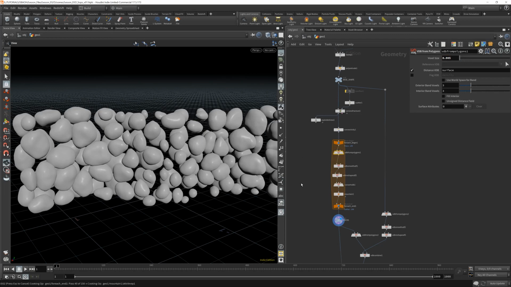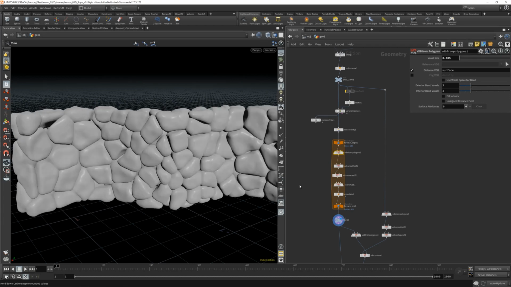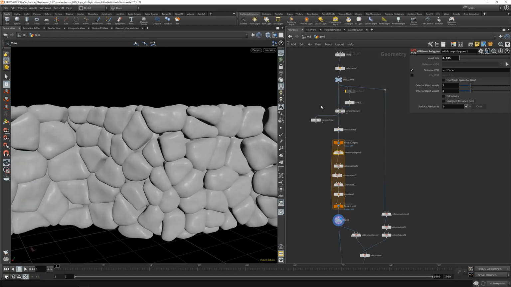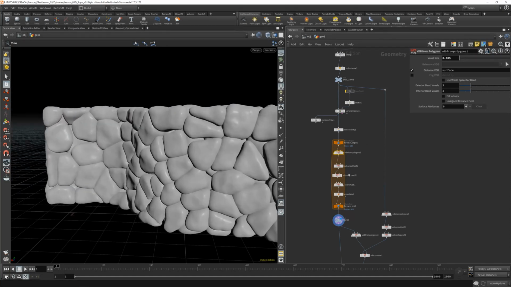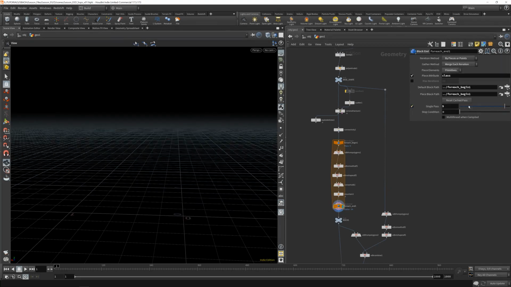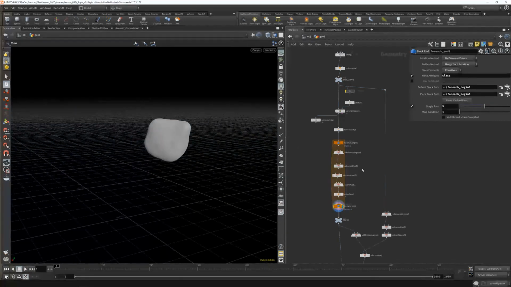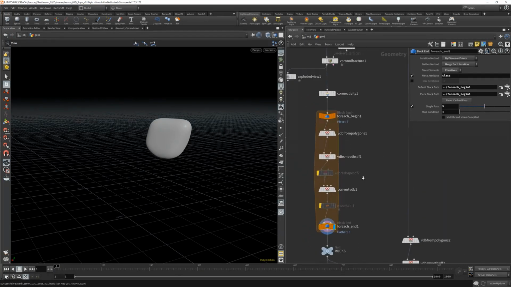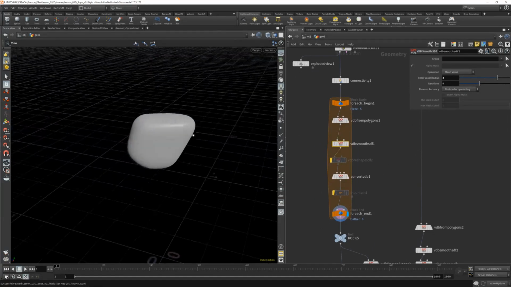And this should have a dramatically different effect because the smoothing levels are gonna change in terms of how many voxel radiuses it's messing with when it does the smooth. So you can see that it fills everything in quite a bit more. So I'm going to just mess with our smoothing settings a little bit more. Let's go back to our for each end. I'm going to tick single pass, find a good rock in the middle here. Cool. And let's turn off the mountain for right now. I'm going to turn off the reshape for right now by hitting these little yellow flags on the left-hand side. And I'm going to just mess around with the smoother a little bit more.